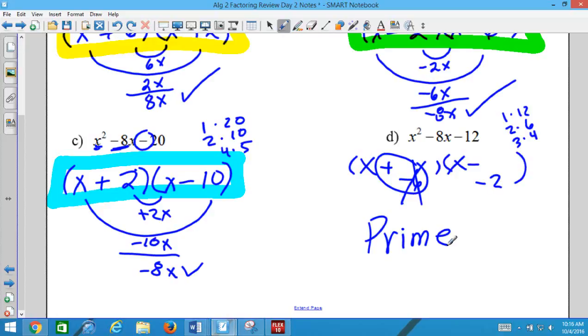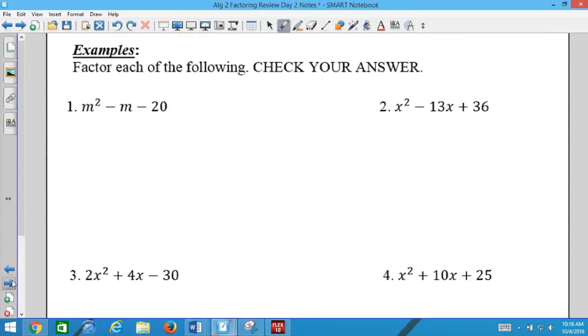Do not hand in your homework assignment with 18 of them filled out saying prime, because they're not. That does not happen very often. It's worth a try, but you can't get them all wrong. All right, take a moment and try to solve. You won't be able to do all of them, but see if you can do number 1, number 2, maybe 3, maybe even 4. I will definitely go over these. I want to see what you can do on your own right now. I'm going to pause it while you work.